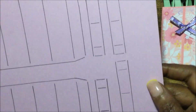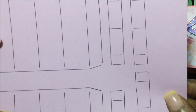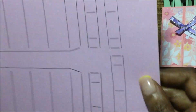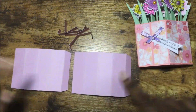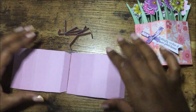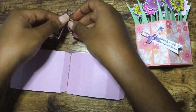So what I'm going to do next is cut out the box template, and I'm going to cut out the pop-up box inserts, and I will be right back. I am back, and I have cut out all my pieces, which is the box template and the pop-up insert. So here everything is cut out. I cut and scored and I folded on the score line. And here are the pop-up inserts. I cut those out and you have four of those.